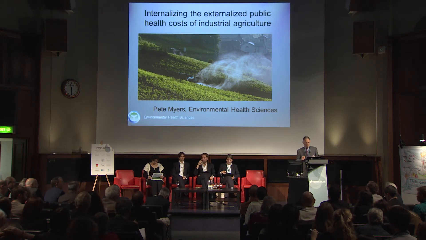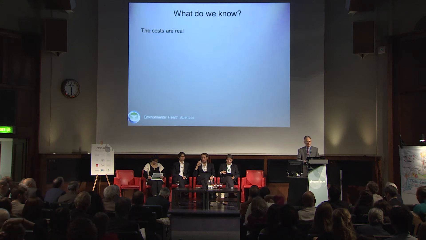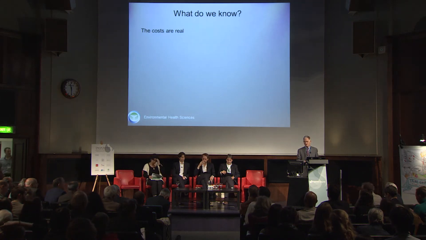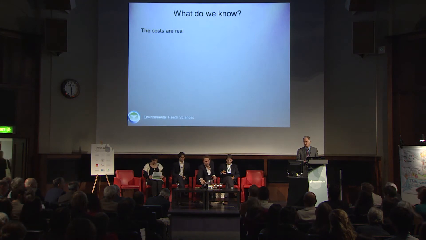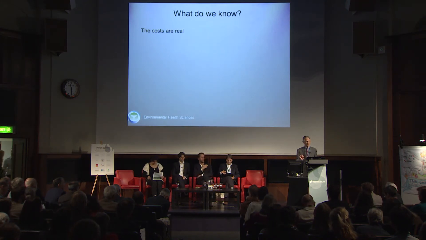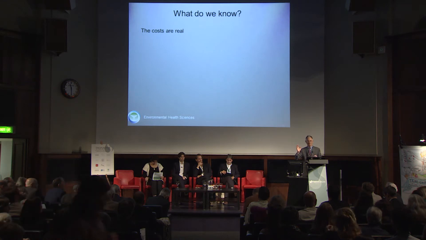When we look at the externalized costs of environmental chemicals used in agrochemistry, we know that those costs are real. We heard earlier how difficult it is to estimate them. If you want to think about looking at a landscape in a fog where you can just see the barest outlines of a mountain range in the background — that's how big those costs are right now. We don't know if they're the Blue Ridge, the Rocky Mountains, or the Himalayas, but we know they're substantial, they're big, and they're preventable.